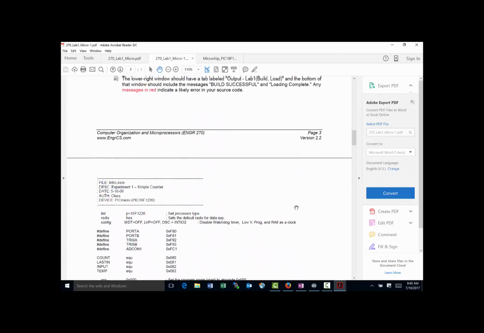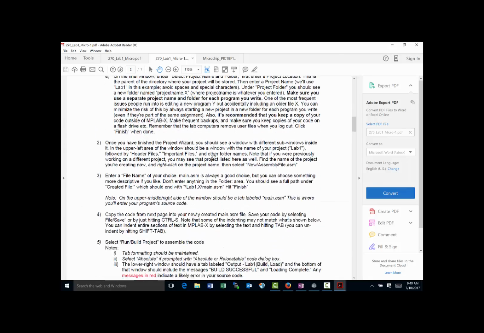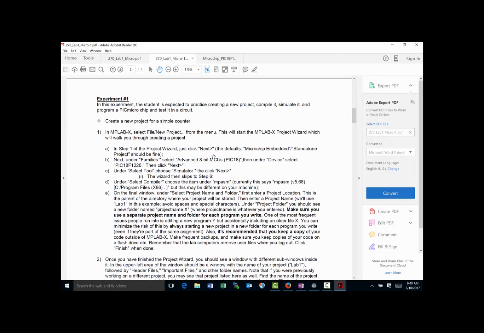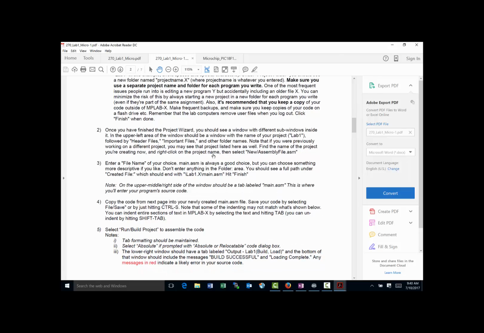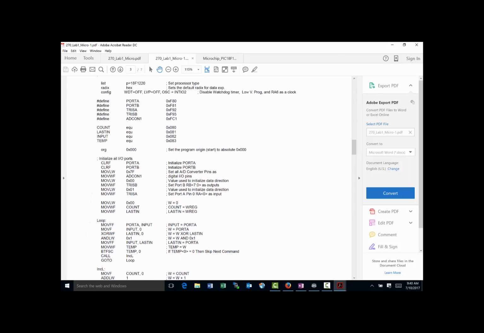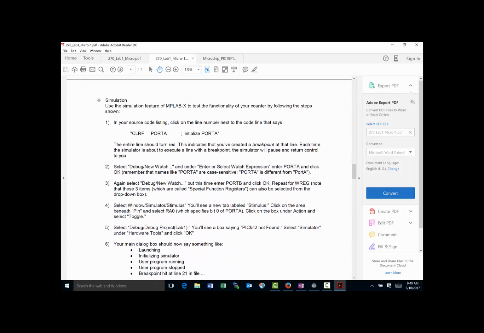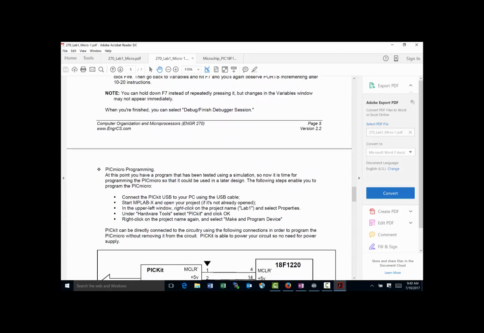It basically starts by giving you a link where you can download your own version of MPLAB. I believe MPLAB is available for Windows, for Linux, and all that. So you can download your very own version if you would like to run it on your own PC. Otherwise, we have some available on the lab computers as well. Then it walks you through step by step how to create a project, how to copy the code, how to name a file, and how to assemble the code, and here it gives you a sample code. Because we haven't really talked about how to write assembly code, you take the sample code, plug it in, run the simulation, and then programming.